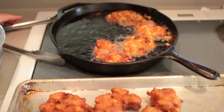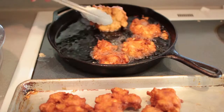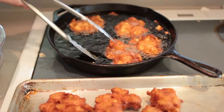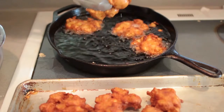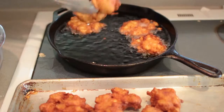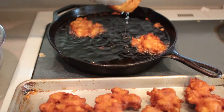Okay, so now that they are nicely fried, nice and brown on both sides, just take them out, shake them a little bit, and put them on your pan, on your cookie sheet.